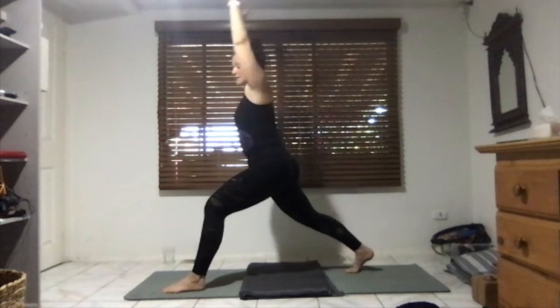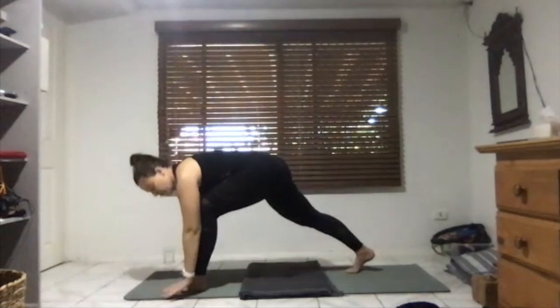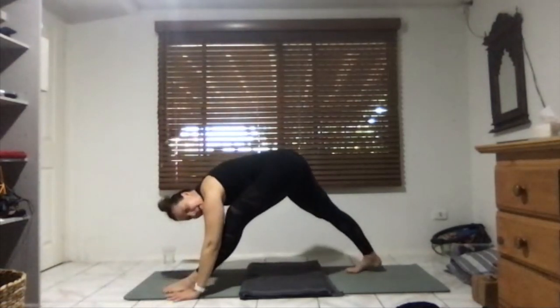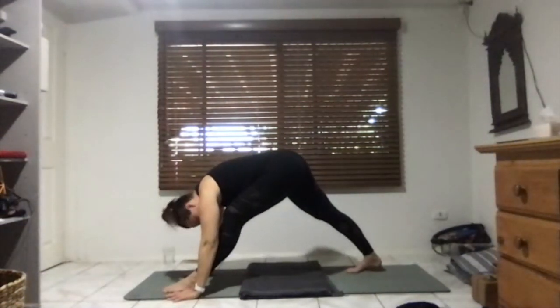Next breath out, releasing belly to thigh, chest to knee, hands to floor. Start to extend your front leg to your edge. You can push back into your right heel if that feels good. Stretching into your calf, your ankle. Relax your shoulders, your neck and your jaw.